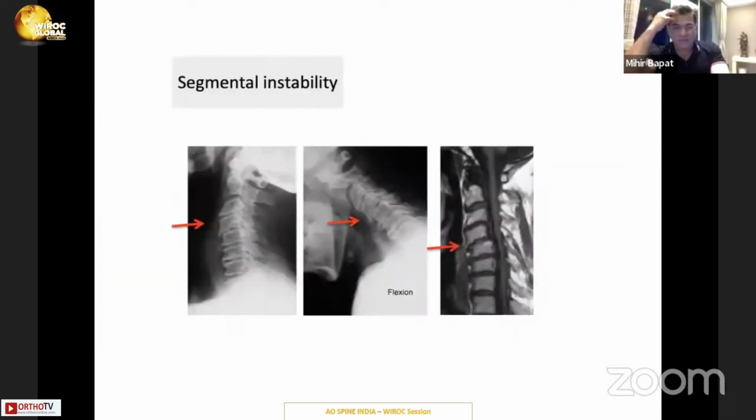Next slide. But you have to be very careful when you're doing a laminectomy that you don't destroy your facets. Otherwise, you will end up with a segmental instability. And that instability will ultimately cause myelopathy. So you have to be very careful of your facet joints. Next slide.